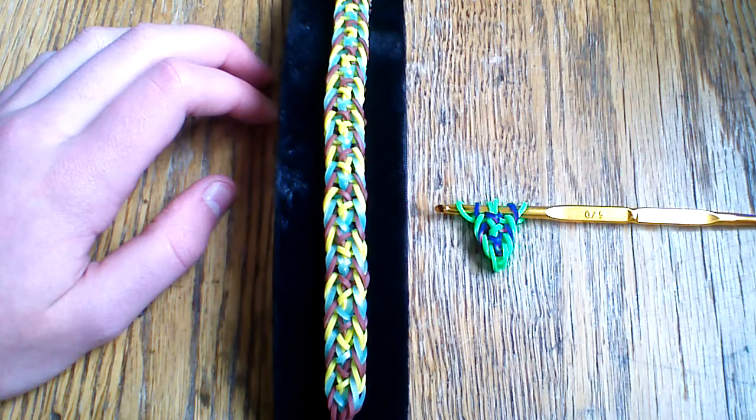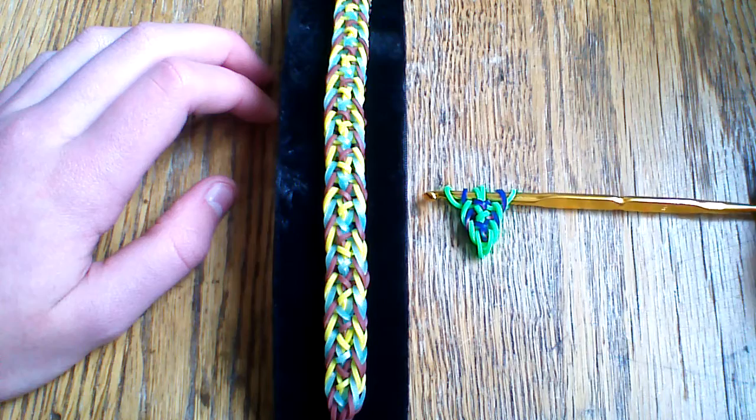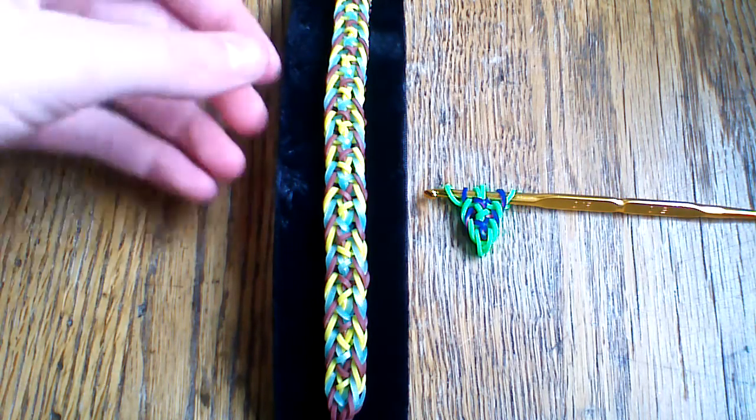This is one of Soul's Provider's more simple designs, but it is nonetheless a very beautiful design, so make sure to check him out on Instagram.